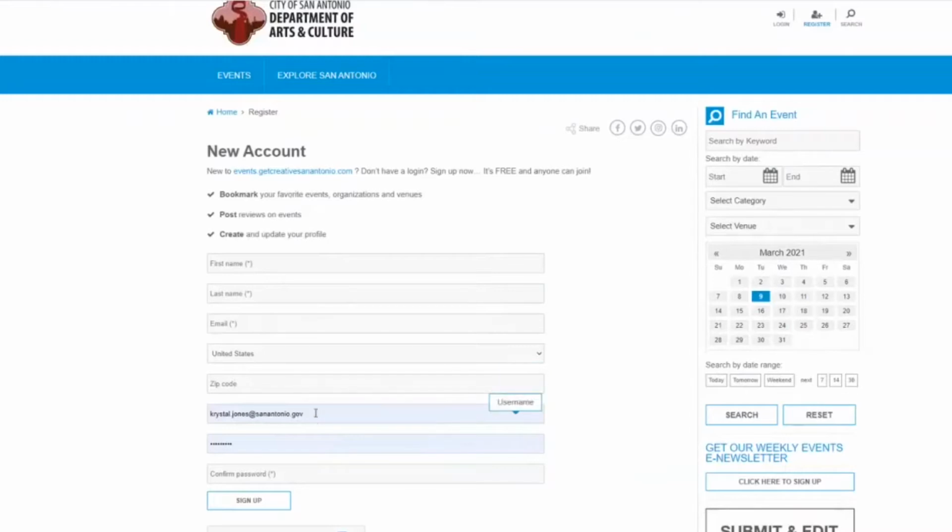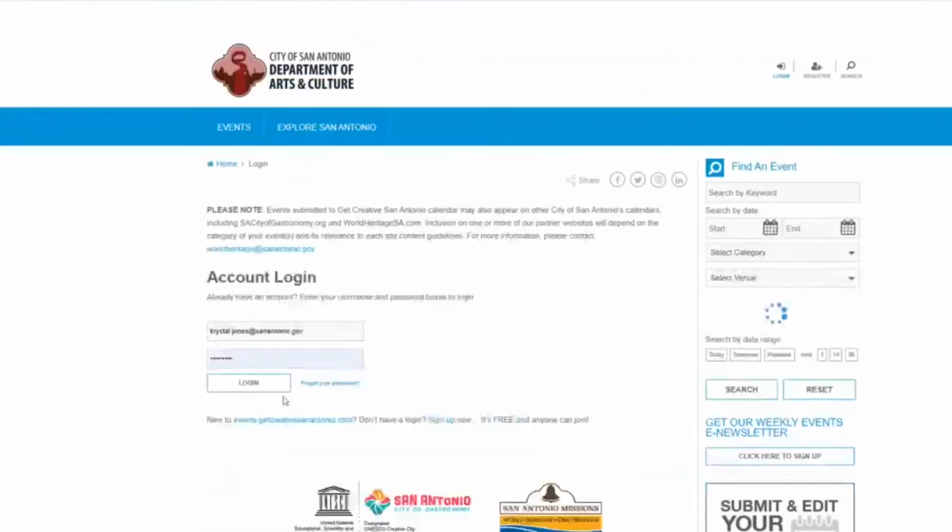You can use your email address like I have to create your username. And you create a password, which you then type again to confirm. You click I'm not a robot, and you click the sign up button. Because I have already created an account, I'm going to go ahead and log in.